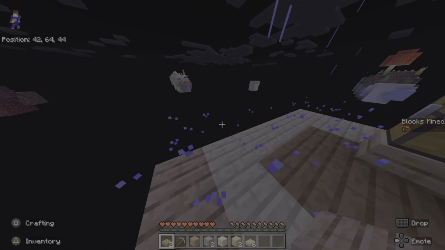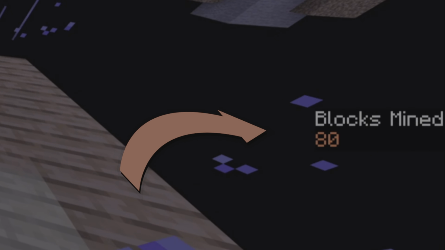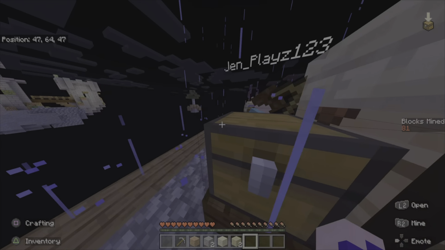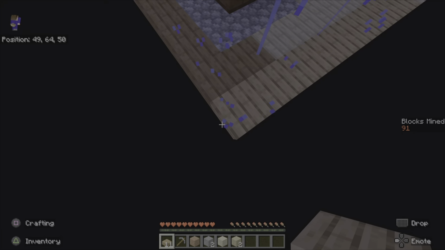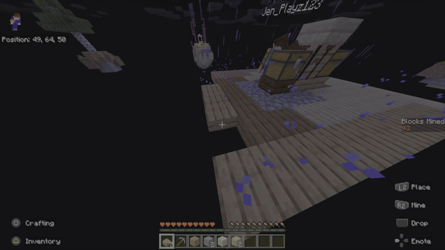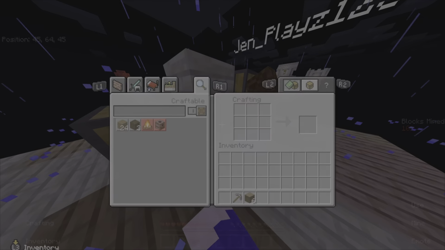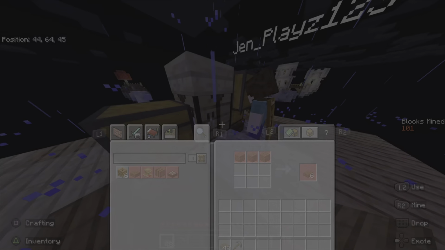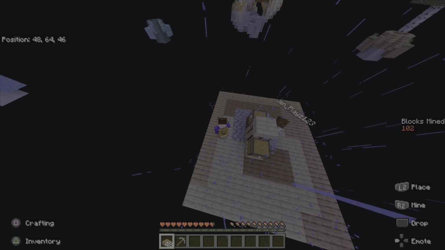What about coal? Oh, see, it says blocks mined. We're approaching 100 blocks mined. Right. I almost walked off. I thought I was crouched. You walked off? Almost. We hit 100. Hey, we hit 100. Let's go. It's actually 101. What island do you want to go to?